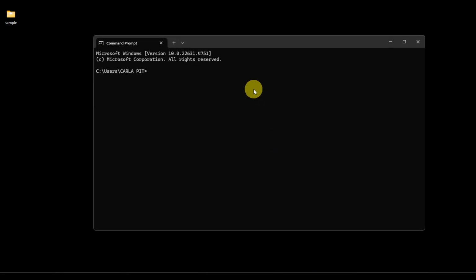And once you're in here, the first thing that we need to do is to choose the file location wherein we want to save our text file. For example, I just want to save it here on my desktop. Then we'll type in cd and then the location. Click on enter. And as you can see, our file location has been added already. To get started, type in the following line here. So feel free to pause the video to copy this specific line.